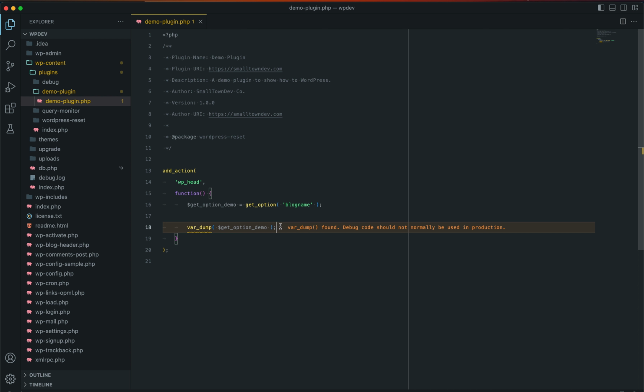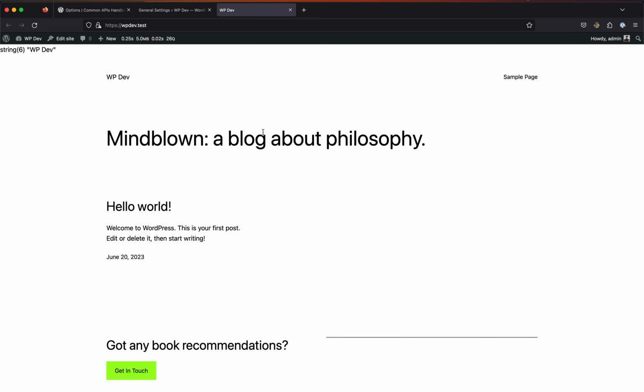Imagine if you're calling a key that isn't set in the database yet, what that will return is false, I assume. Let's say demo_foo, and since this isn't already in the database, this will return false. As you can see, it's a boolean and false.